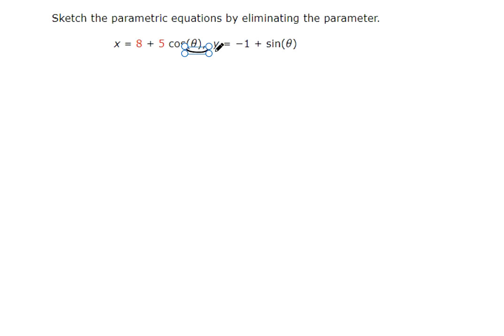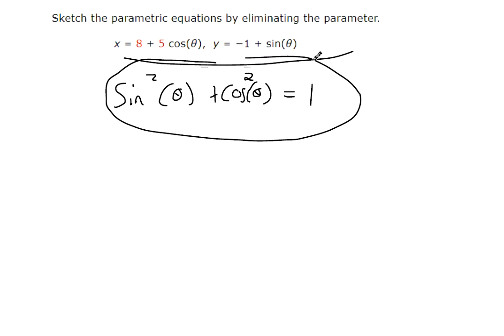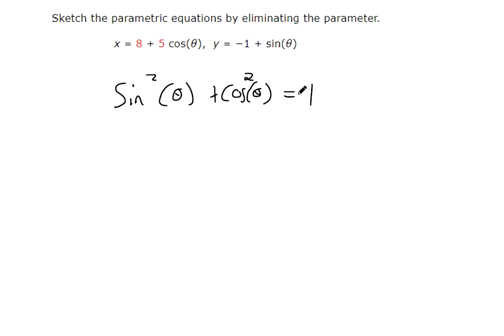So to eliminate that variable theta, let's consider something that we know back from pre-calculus, from trigonometry, that the square of sine plus the square of cosine is 1. I like to think of it like this instead of having the square here, but that's not the traditional notation. Sine squared plus cosine squared equals 1. And note that you could write this regardless of this equation up here. If you do sine of some variable and then square it, and add cosine of some variable squared, that should always equal 1. That's one of our Pythagorean identities.